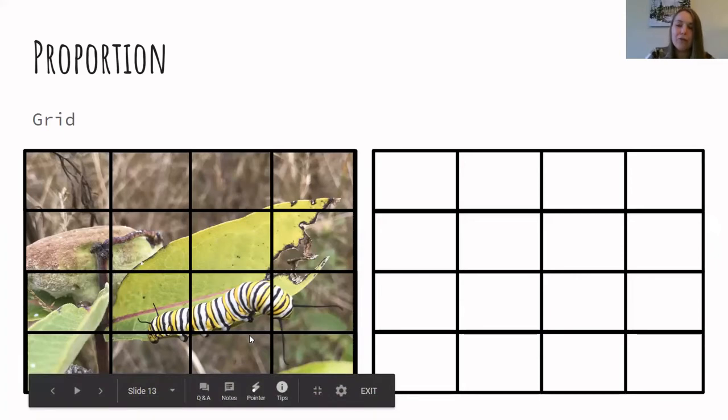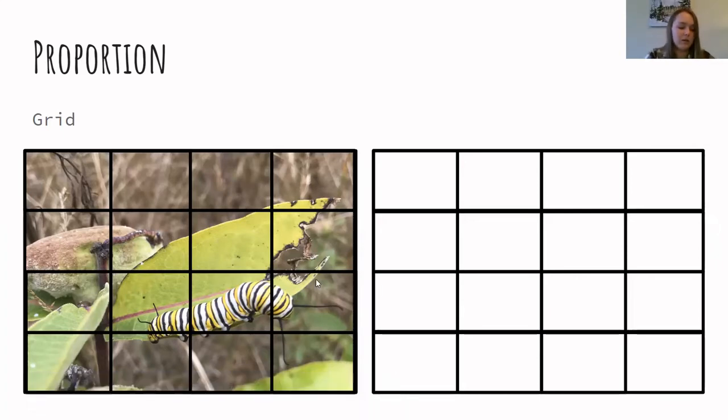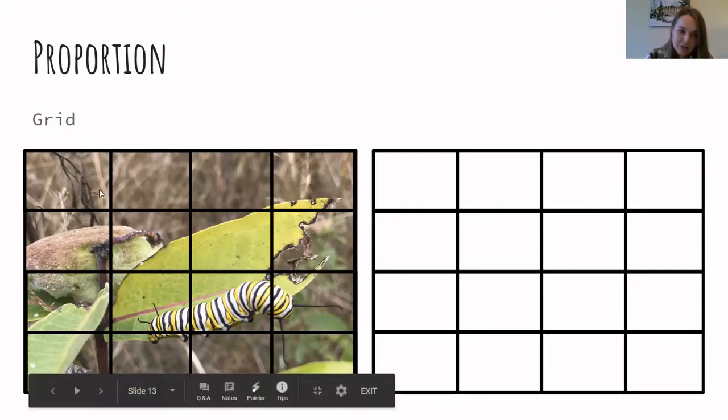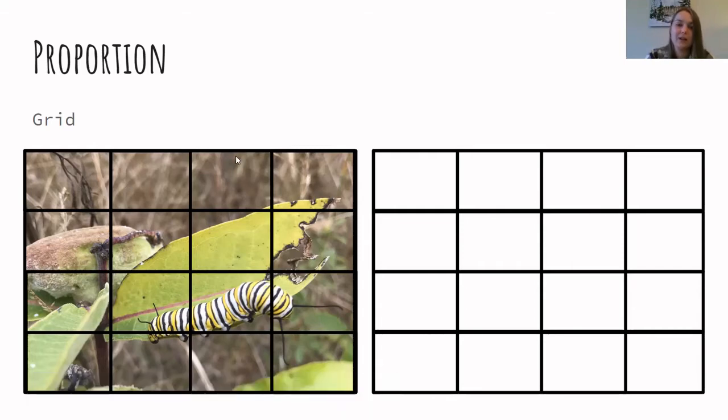So you have like 5 minutes, and we're going to try drawing this monarch caterpillar. I just want you to get the rough outline of what you think is important in this image in the grid. You don't need to finish. That's why I made the handouts, because that way you can start it and you can come back to it later. It doesn't matter. It's just to practice. So if you'd like to, you can number the squares to help you stay on track. I'm just going to talk while you're working a little bit. Fill the silence.